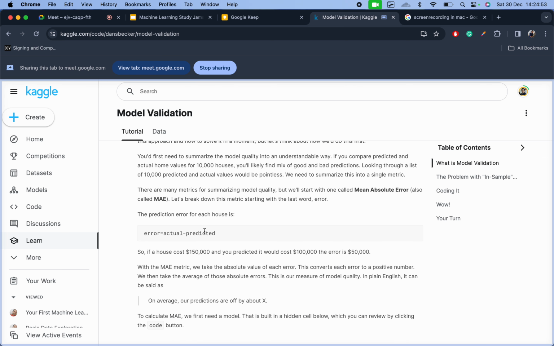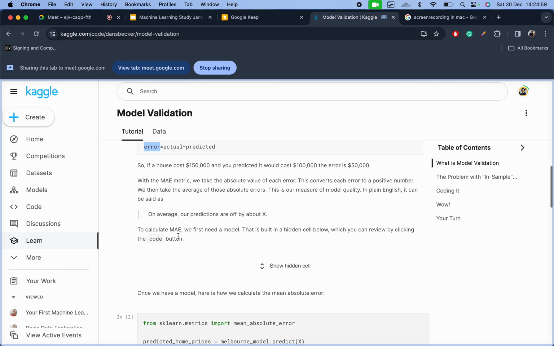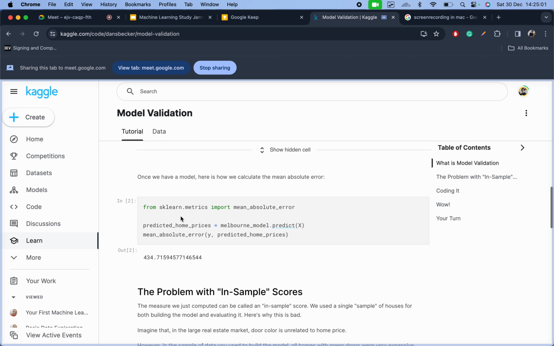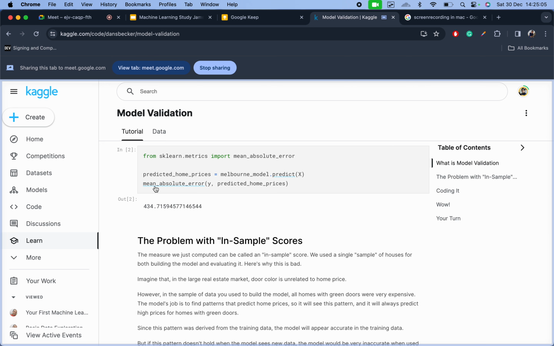So the usual formula for validating the model is error equals actual minus predicted, and you are aiming for low errors. So once you are done with predicting the prices, you will be calculating the mean absolute error, and there are many types of error metrics, such as mean squared error and different things.